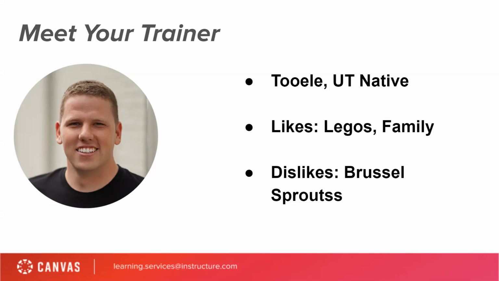Anyway, I love being with my family. I've got 3 kids and my wife here in Utah with me, and we have a fantastic time together. And actually, just like the slide says, I hate Brussels sprouts, but really that's not why we're here. I just want to make sure you can put a little bit of a face to a name as far as who you're talking to today.